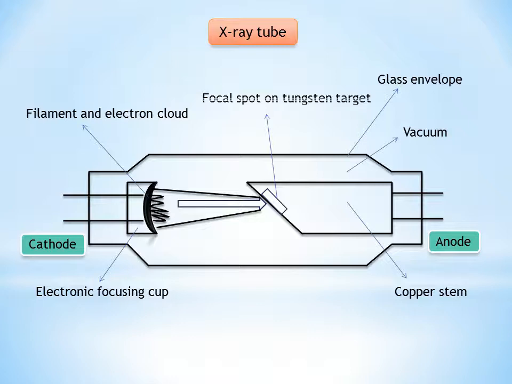The filament lies in a focusing cup, a negatively charged concave reflector made of molybdenum. The parabolic shape of the focusing cup electrostatically focuses the electrons emitted by the filament into a narrow beam directed at a small rectangular area on the anode called the focal spot. The X-ray tube is evacuated to prevent collision of the fast-moving electrons with the gas molecules, which would significantly reduce their speed.